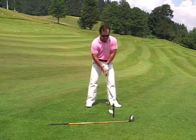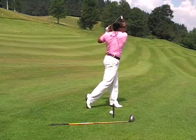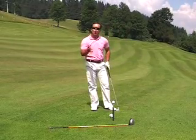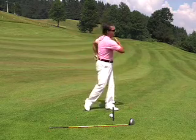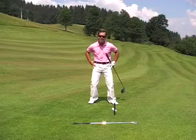Width between the feet, just a little load, hold my finish. You can see I've rotated all the way to the finish. This is the art of learning how to control the angle of the club face and how to be nice and level through the ball with no thought of distance and effort. Stability in the lower body.